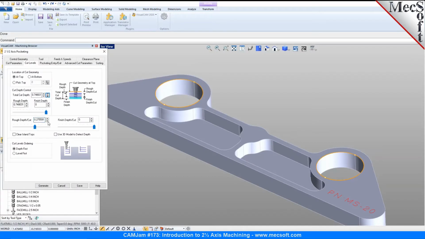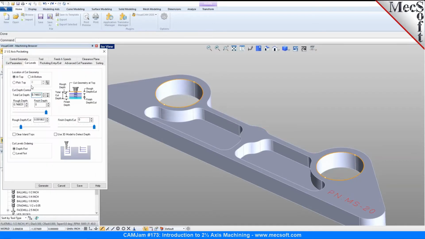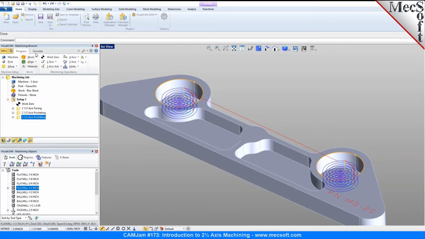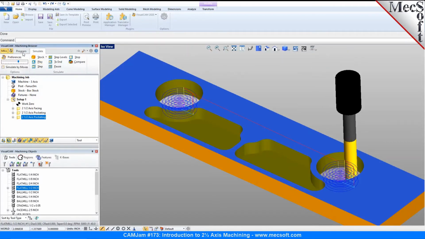I'll break this up into 3 passes. We can do multiple passes. Double click to edit and regenerate. So we have all the controls in the simulation to control the simulation speed.